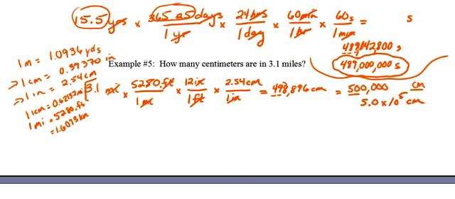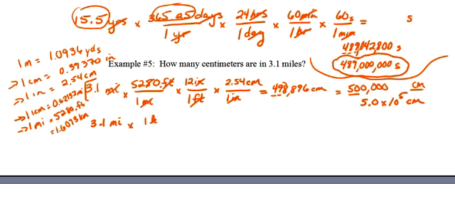All right. Now, we said that there's a different way that you can do this. So let's go ahead and show you that. 3.1 miles, and again we are going to centimeters. Well, you don't have to change miles into feet. You could change it into kilometers. And if I multiply this by, well, let's just use this top kilometers to miles. You could use this one as well, but I'm going to use the top one.